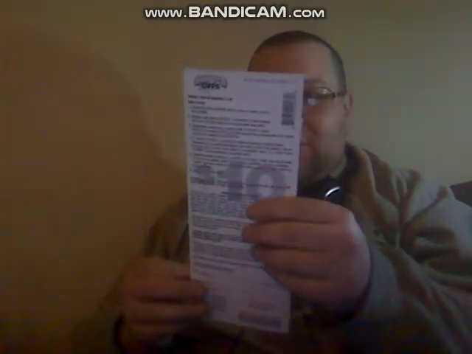Now we've got the $500,000 cash word. How to play this? Scratch the call letters one at a time to reveal a total of 20 letters. Scratch each letter in puzzle 1 and puzzle 2 that matches the call letters. Letters may appear more than once. Completely uncover 4 or more words in puzzle 1 and or puzzle 2 by using the call letters and win the corresponding prize shown in the prize legend for the puzzles.